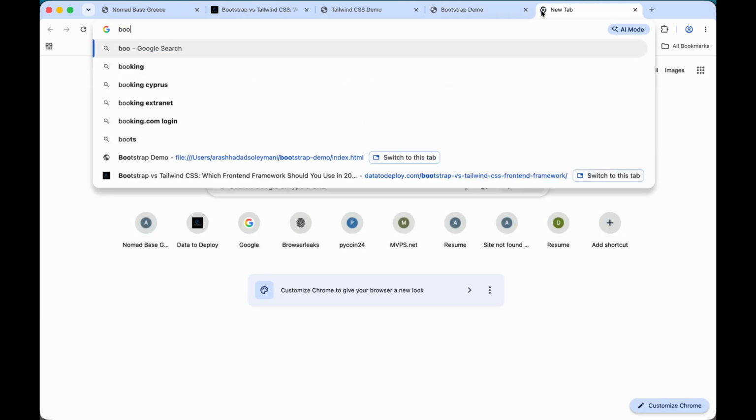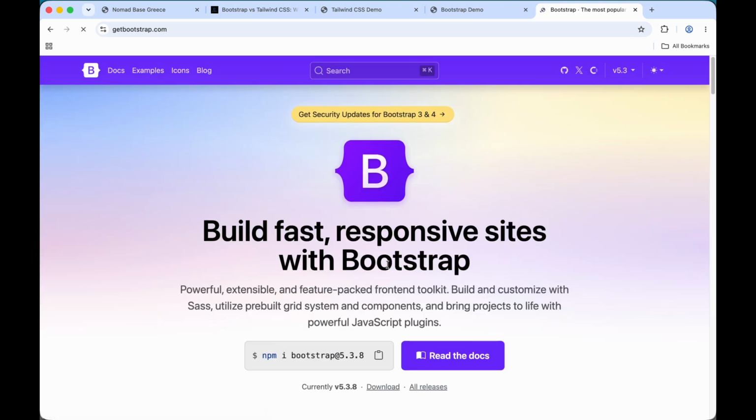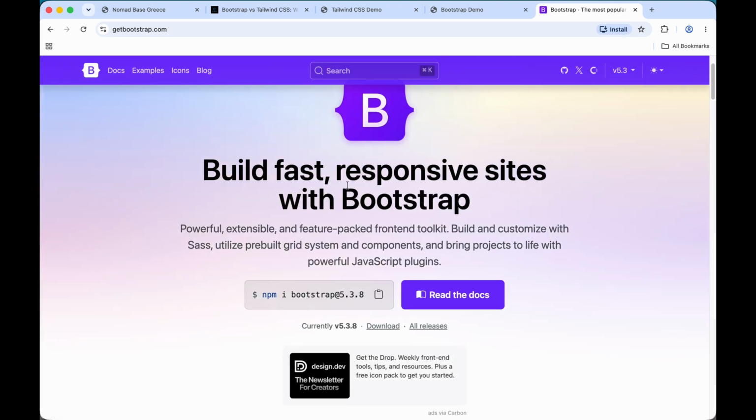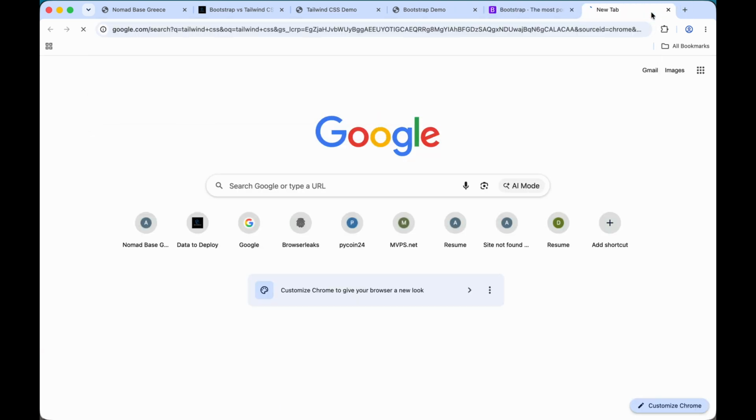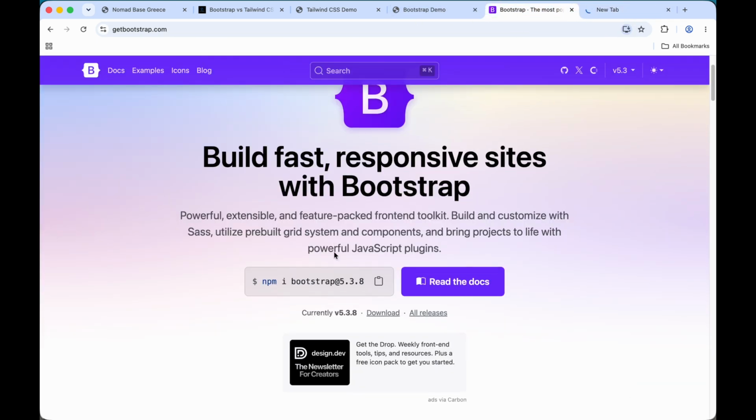Also, you can find their website. This is Bootstrap. As you can see, build fast, responsive site with Bootstrap, and Tailwind CSS. You can check it too.